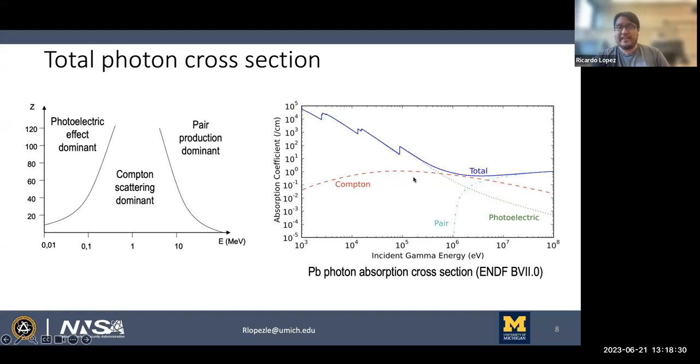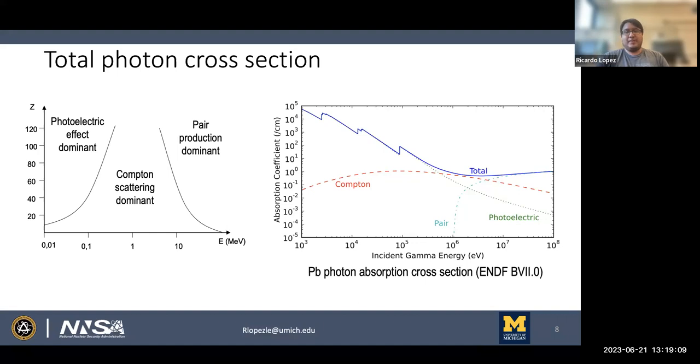The first is that the Compton probability is fairly, I wouldn't say constant, because it's important to note that this plot is logarithmic. Even though it seems fairly smooth, there is a higher probability towards the aforementioned energy range from the plot on the left. However, you can generally see that it's fairly well behaved and consistent over a broader energy range. That isn't the same for the other two, photoelectric and pair production.